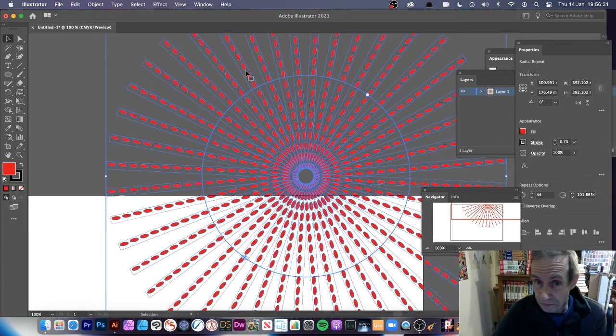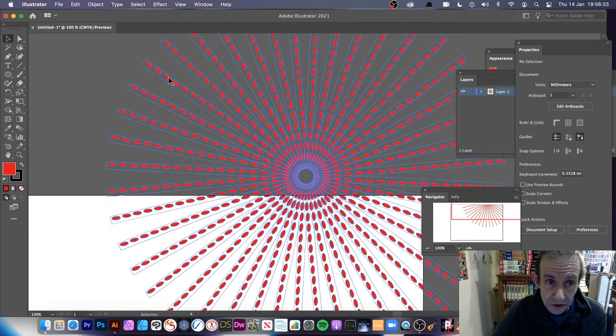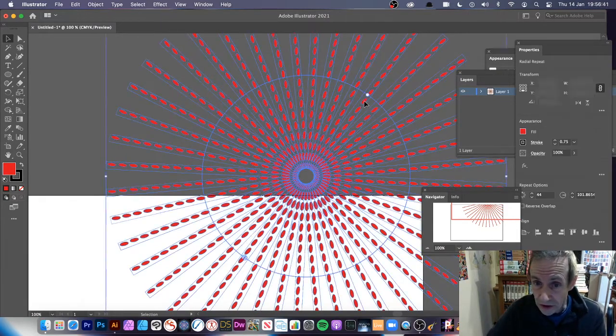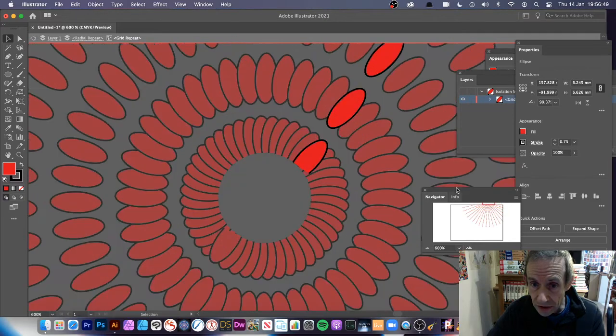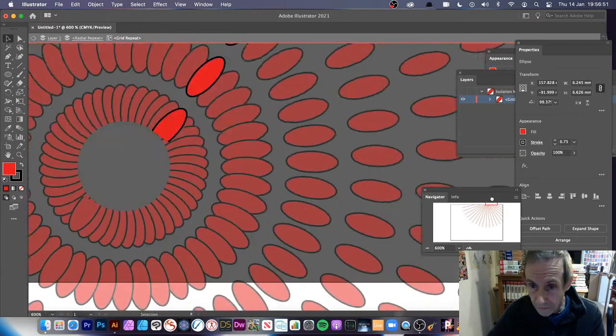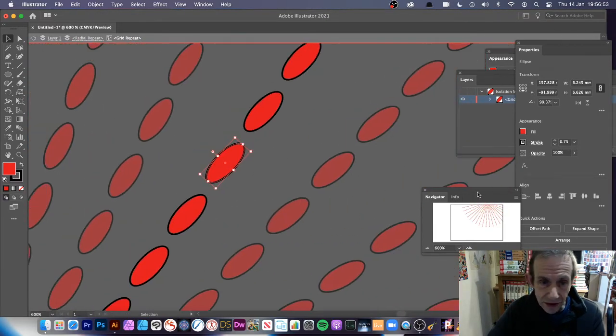Now, of course, as I pointed out, you can go and change that, and you can change it to type. You can edit any of these things. You can add additional objects into it. So again, you can go back here. I'm just going to double click on there, and you've got that design. Now, I'm not going to add anything outside of it. So I'm just going to quickly zoom in. Let's just go back to the single object. Now, there's no point in trying to edit anything else. So you need to just edit on that one now.